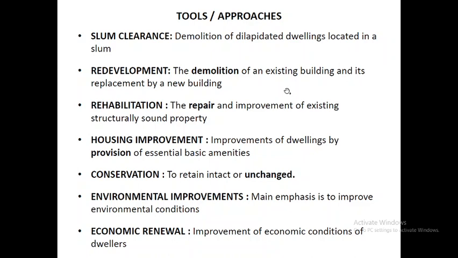So, what are the tools? How do we do this urban renewal? First is slum clearance: demolition of dilapidated buildings, relocating or redevelopment. Next is redevelopment, by acquisition of that area, where all the parcels are redeveloped and given back. Rehabilitation is repair and improvement of the existing structure, which is housing improvement. Many housing board apartments in Chennai have been given to private developers with higher FSI. So they build new homes for these housing board apartment owners and build some more units, which the developer sells off to gain profit. At the same time, the already existing housing board owners get new apartments.